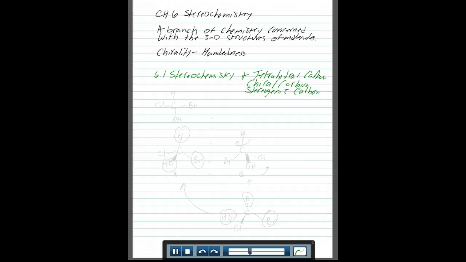All right, so let's just take a molecule. So H, we'll have an OH, we'll have a Br, and we'll have a Cl. All right, so here's the flattened version of the molecule. Let's draw it in three-dimensional space. Now, your models will drastically help in this for some people. We will go over a little bit more in class so you can see the visual.